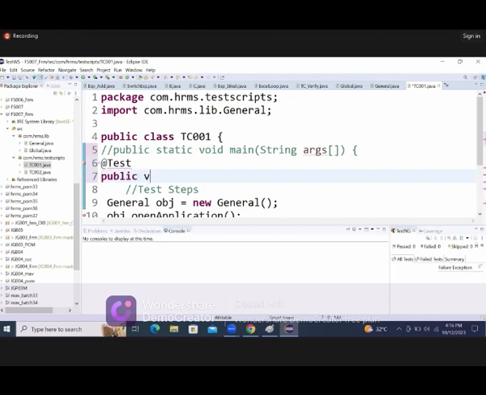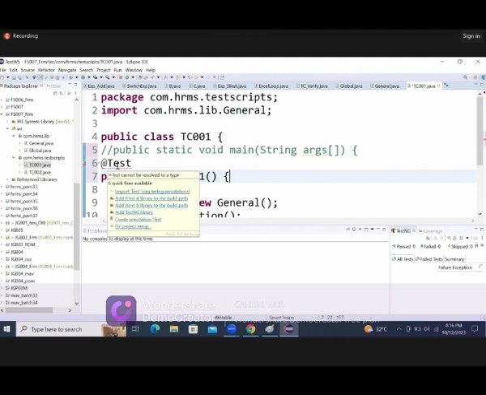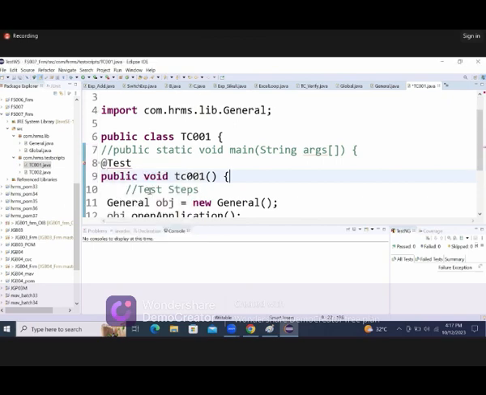Because of that, we write one method, TC001. For every annotation, we need to import the respective package.